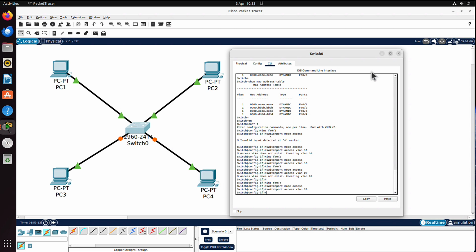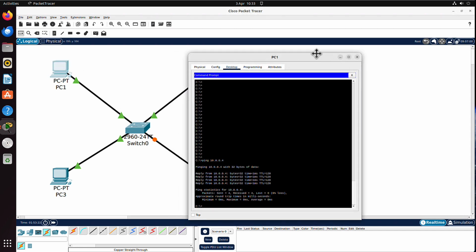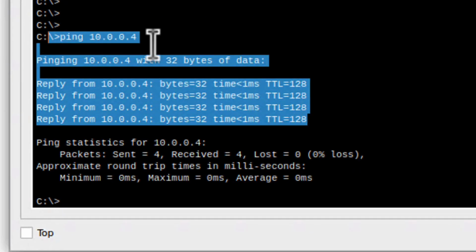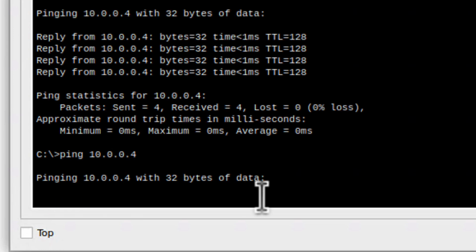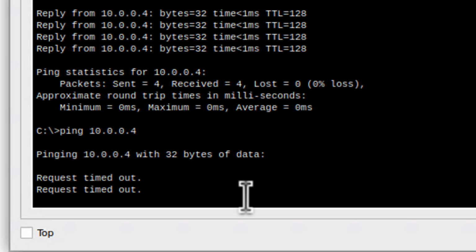But let's now close this. Let's go to PC1 and let's ping maybe PC4. We did it a minute ago, or a few minutes ago. So let me just use the up arrow and I will rerun the same command. Press enter. What happens now? Let's have a look. Something is different already, you can see it. And it says request timed out. But what the heck? I was able to access it just a minute ago. So what happened? What is different now?